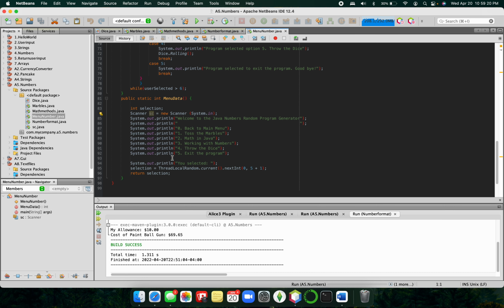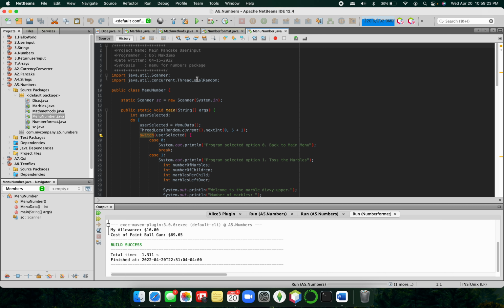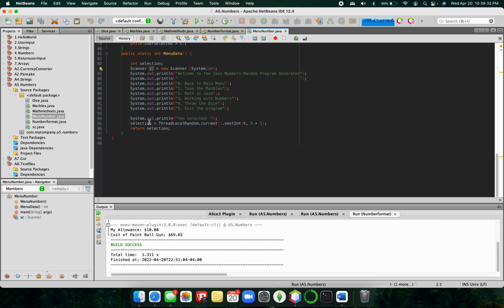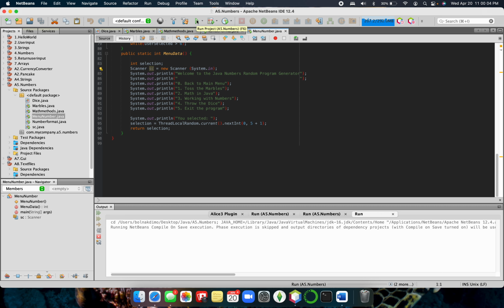So if we look down here, in the beginning, I had to call in the ThreadLocalRandom, and I had to pull it in. It's up here too, but that's not important actually. It's all the way here at the bottom. So selection equals, it doesn't equal userSelected. It equals ThreadLocalRandom's nextInt of 0 through 5, plus 1. And then it will return the selection. So it will print out the menu display options. It will select an option for you. It will be at random. Whichever number the program selects, whichever number corresponds to a program, let's just run it to see how it works.